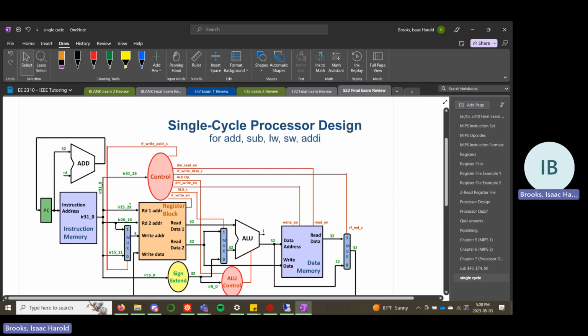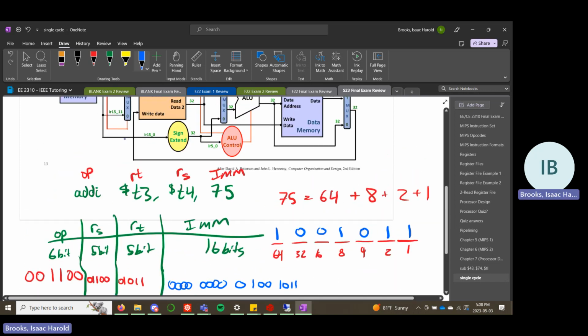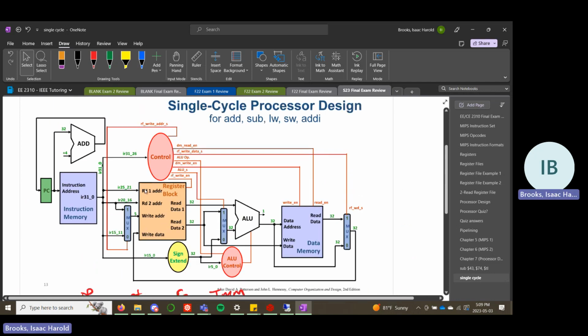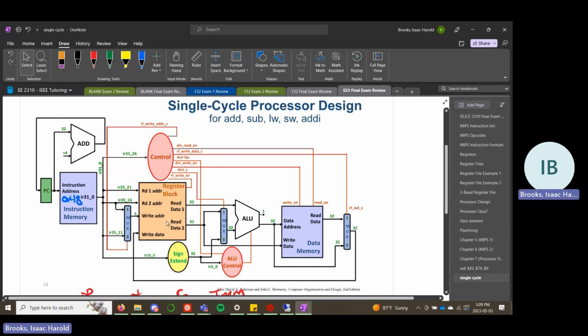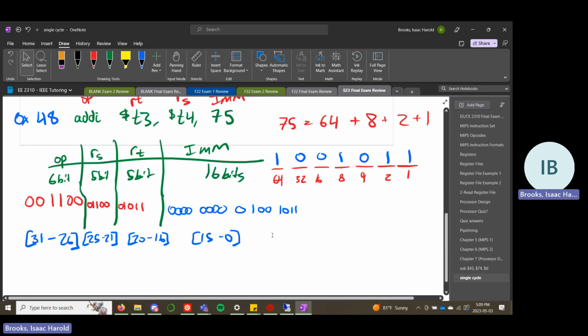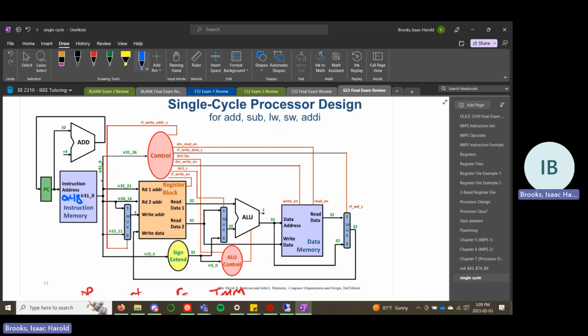So let's look at what happens. The first thing is, when our program counter is pointing to this instruction. So let's say that this is at address 48, okay? So when this instruction comes up, that means that our instruction address is 48. So our program counter is pointing to 48. So we grab bits 31 to 0. That's the entire instruction. Bits 31 to 0, that's all of the bit fields. So those bits are going to be on a wire right here. This is a 32-bit wide wire, right?